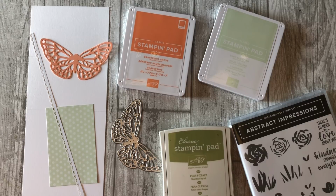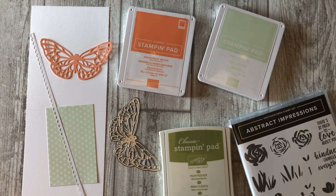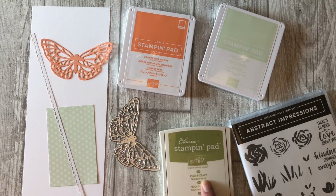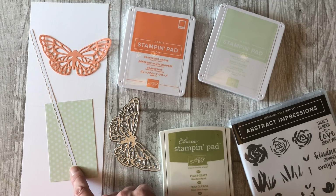Okay, so first let's talk about the supplies you will need to gather for this project. You will need some white cardstock. You will also need the Abstract Impressions stamp set, the Springtime Impressions Thinlits dies, and in particular we're going to be using the butterfly from that die set. You will also need some Grapefruit Grove ink and some Grapefruit Grove cardstock to cut out your butterfly, some Soft Seafoam ink, Pear Pizzazz ink. We're also going to use some of the Subtles DSP, and then we're also going to use a piece of the Delightfully Detailed Laser Cut Designer paper.